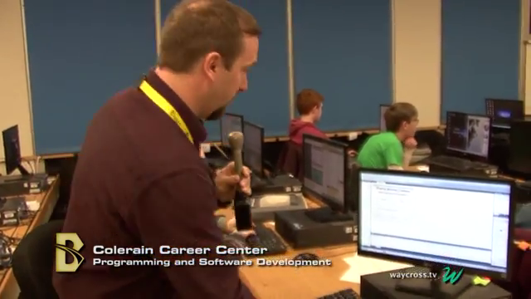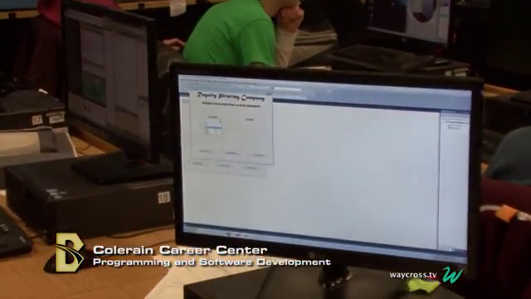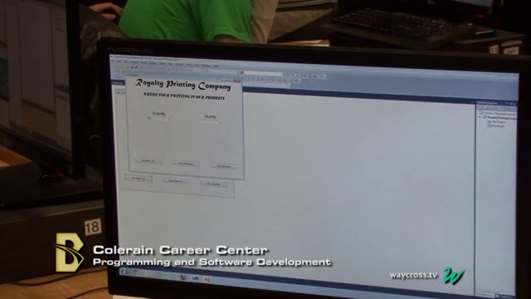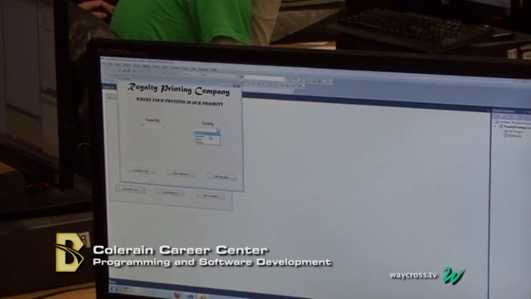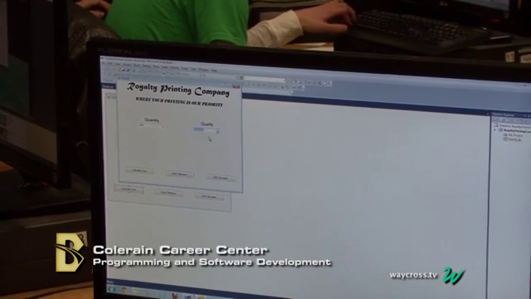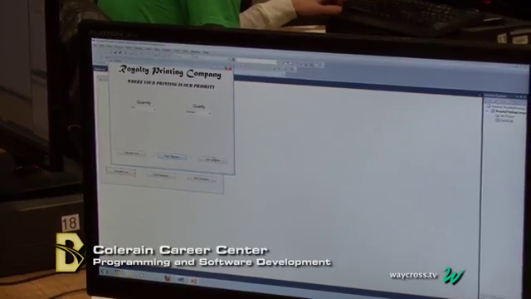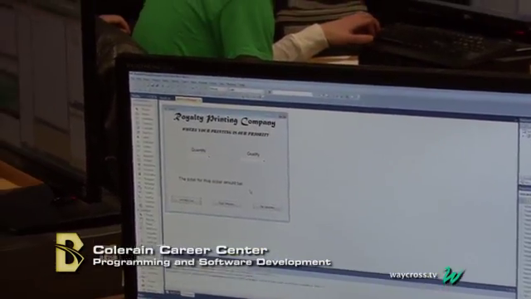And this program here is set up so that, again, they can choose the quantity they want and the quality, so there are different levels. Obviously, whenever you're dealing with printing, there are different levels of quality you can get. Then they can calculate the price, clear it, and then exit out. So it's a program similar to what they might be seeing whenever they're competing at the regional level.